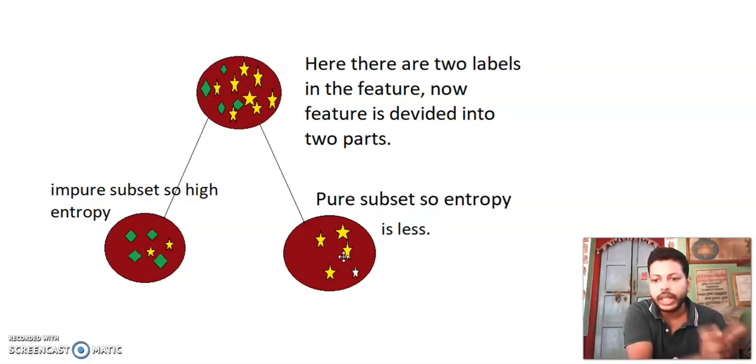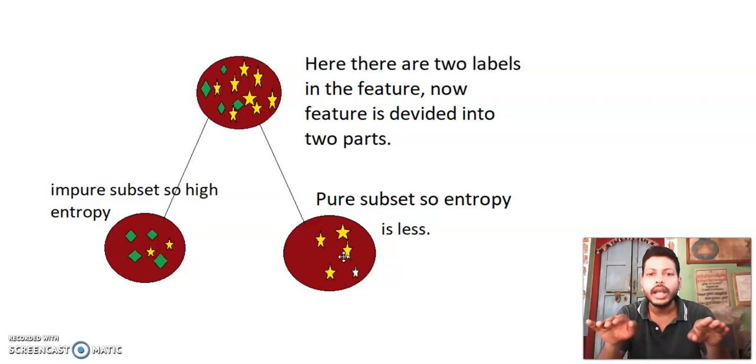After that, information gain and entropy are calculated again, and then again the right feature is selected. By selecting the proper and right feature, the decision tree is made and the decision is taken by the algorithm. So this video was particularly about entropy and its formula. In the next video we will be seeing what information gain is.